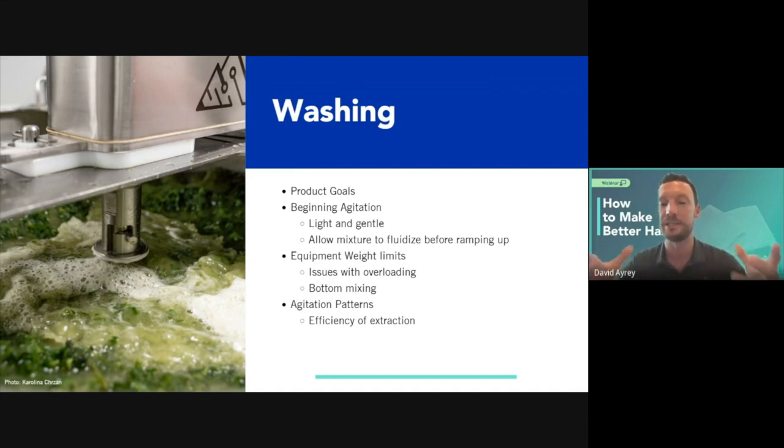And so to get it to mix, what operators will often do is just keep ramping up that RPM quicker and quicker and quicker. You won't see anything happening on the surface. That material is just sitting there like a block. But underneath, that impeller is spinning faster and faster and faster, trying to make enough of a vortex to overcome all of that material floating on top to eventually fluidize. And when that does eventually fluidize, now we've got a really high velocity happening right next to the impeller. And that's when you run the risk of shredding material and creating green contaminants.